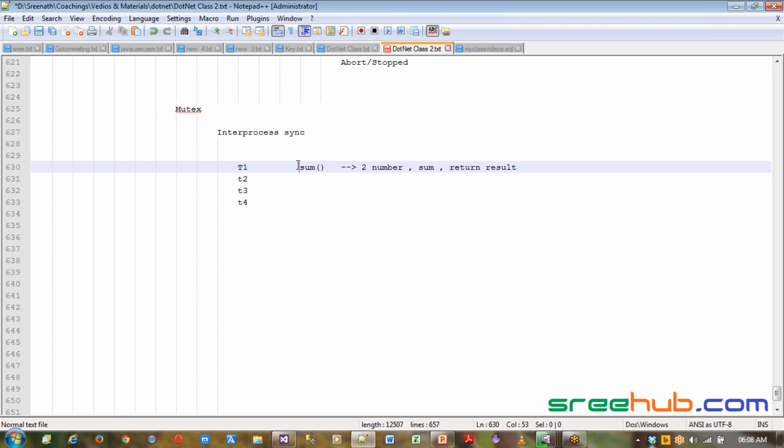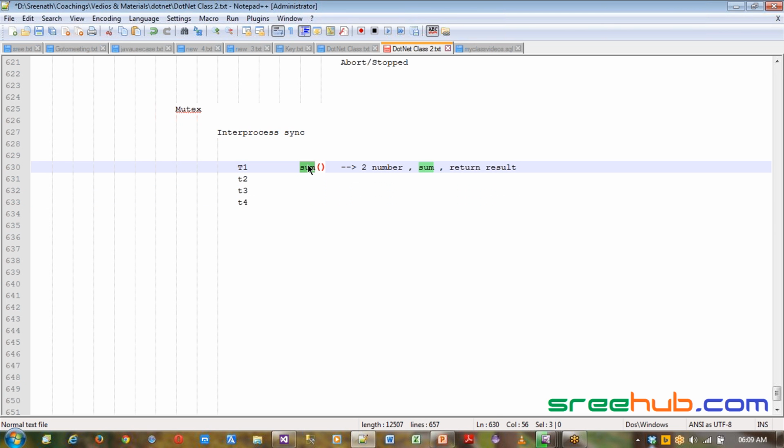So here, in order to get rid of that, we have to deal with the sum. If you make this sum an asynchronous call, you may lose some data, some transactions, or some important execution statements. If we make this an asynchronous call, there may be some problem.